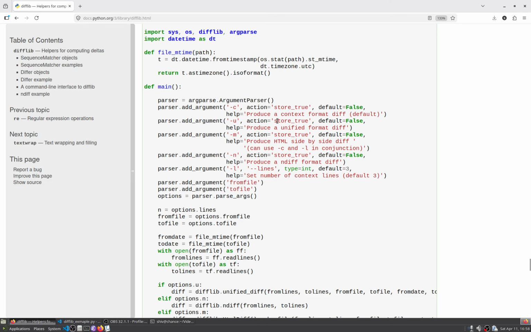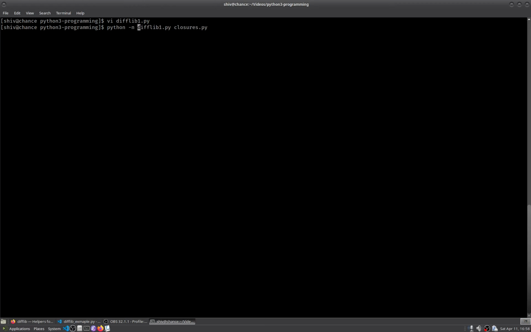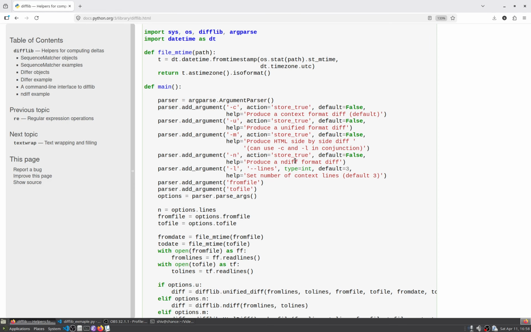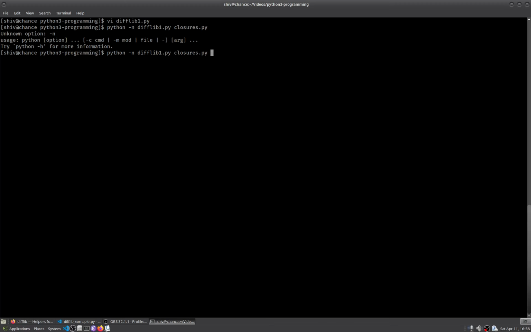If you look at this, context, unified diff, and ndiff is n. So we give this. Okay, minus n, it takes minus n true. Why is it saying that? Okay, let's look at this.